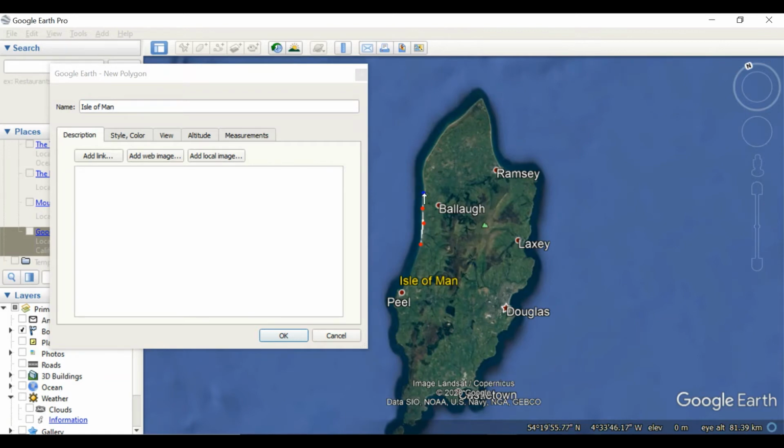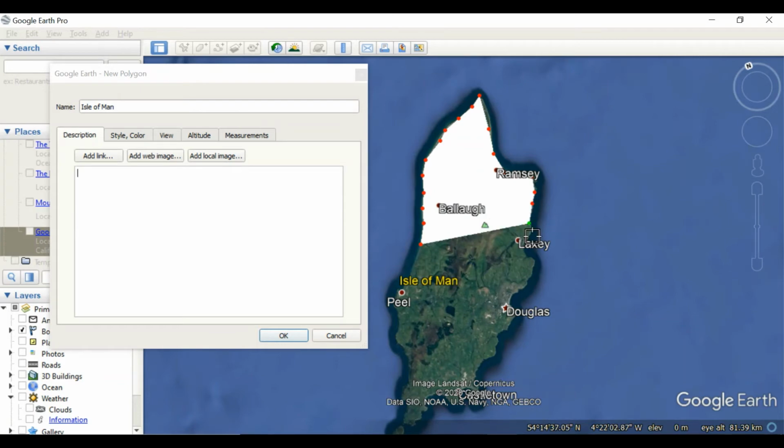You need to simply click it and digitize the boundaries of this island. So it may not be perfect, but it should serve us the purpose of this tutorial.